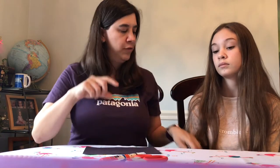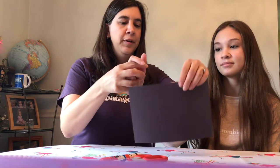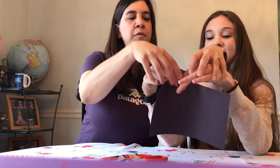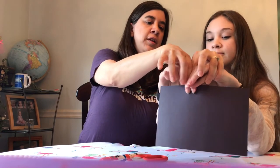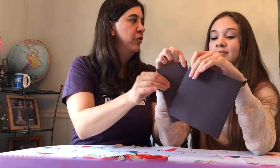When you help your child learn how to tear, you're going to have them try to use their pincher fingers. If they're kind of doing a flat hand, you can help them curl their fingers in and gently position their fingers on the paper. Do the same with the other hand — have them put their thumbs right next to each other, then pull one hand towards them and the other hand away, and that will help them do that tearing action.